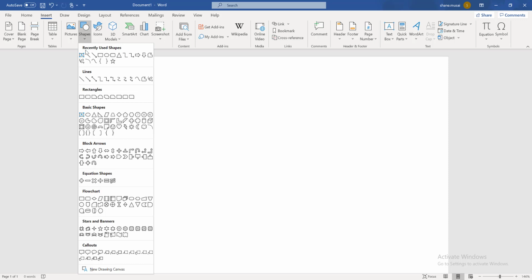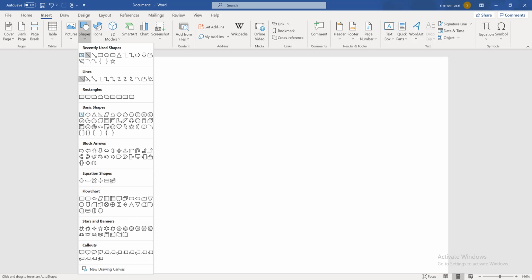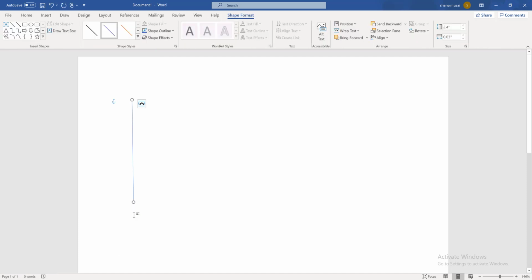And so let's design the Edgeworth box. Suppose there are two people, Smith and James, just for example, and there are two goods. We'll just call them good X and good Y. On the top menu, you're going to select Insert, and from Insert, select Shapes. Under Shapes, in the first section, Lines, select the first line. You're just going to draw your line, however big you want the box.